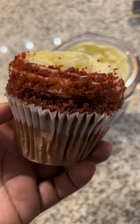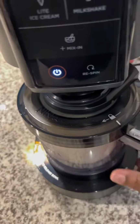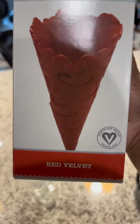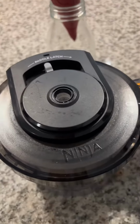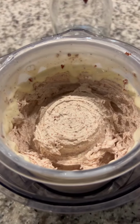Okay, so now it's time to add the red velvet. So now let's mix it in. So I'm gonna use these red velvet waffle cones. Ooh, look at that color.